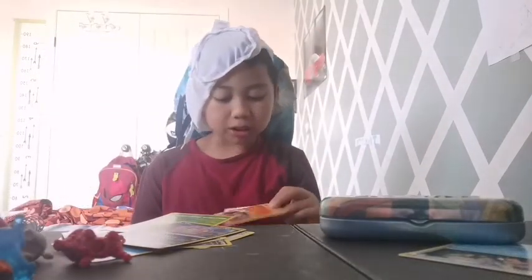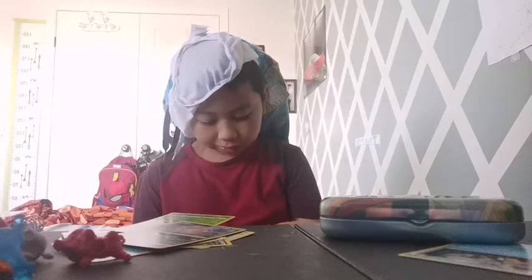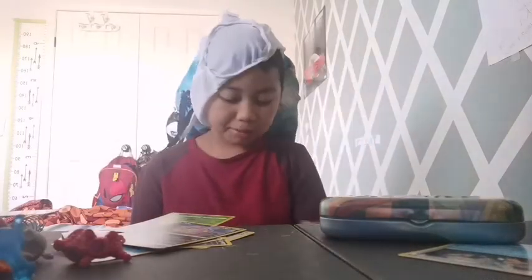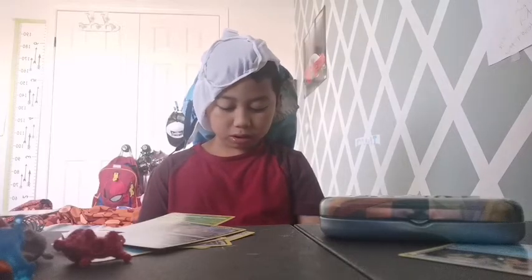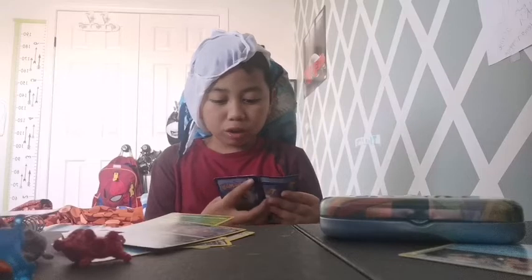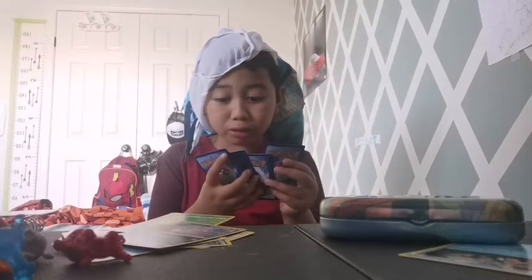Whoa. And this. And we got this. Of course, the QR code. Alright, but yo, we got some Pokemon cards. Whoa, guys, I think these are more rare cards.